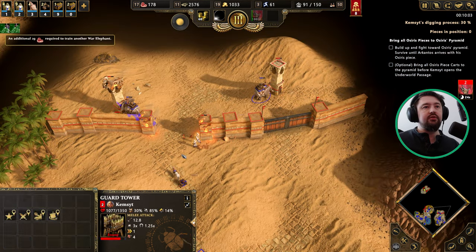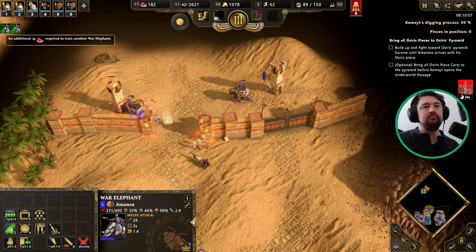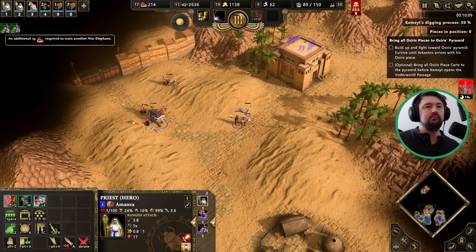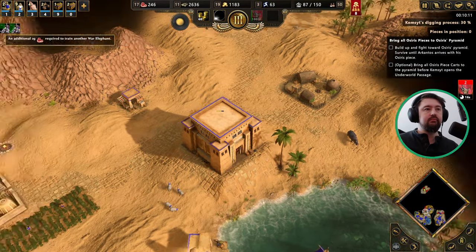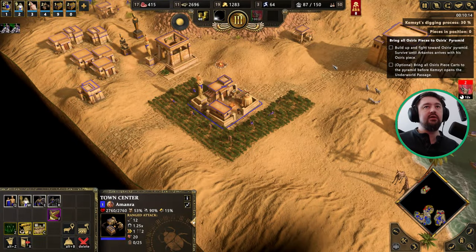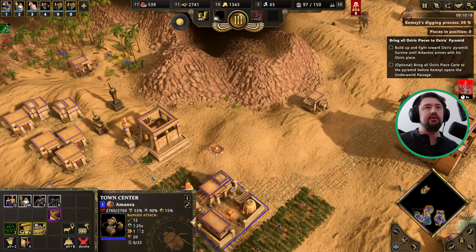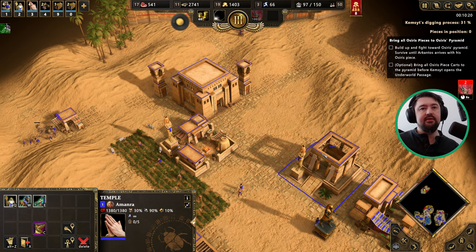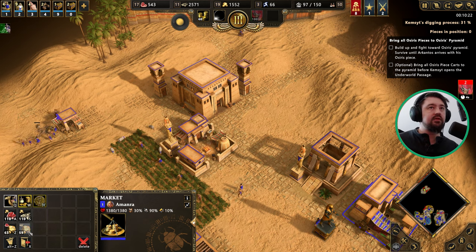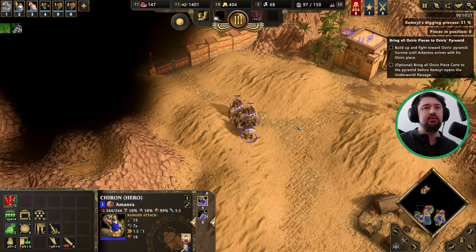So at this point we really do need to focus on troop production. But we have weathered the storm. I'm missing 1,000 food. Okay. Buy that. So wood, don't really need it that much. Age up Osiris.